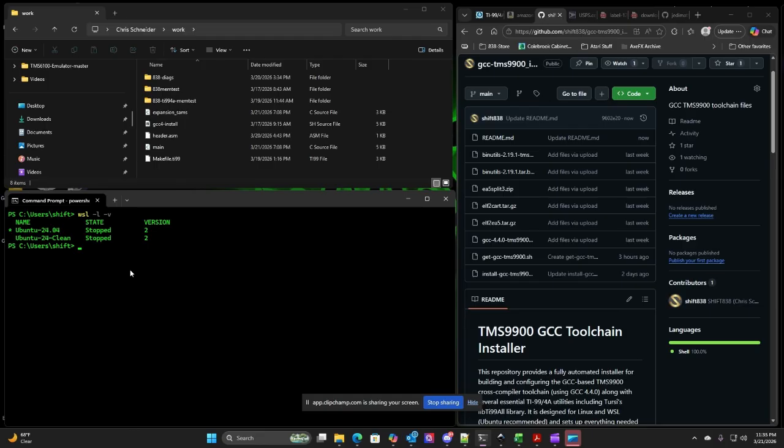The only thing I've done to it is I've added a username, because when you have multiple instances and you import the root FS, and you log in for the first time, you actually log in as root. We don't want to run this as root. We want to run it as a user with sudo privileges. That way it can do all the installs it needs to do, but also it puts everything in your home directory.